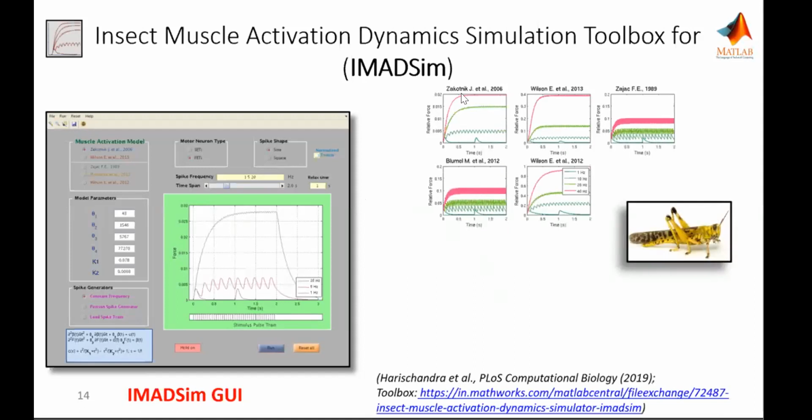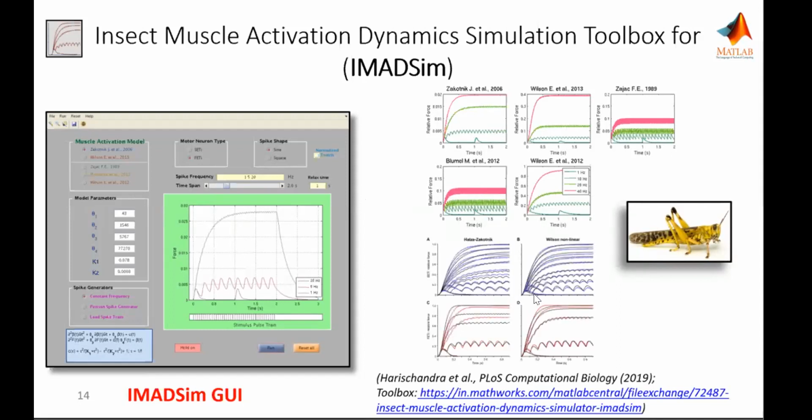This is the muscle activation dynamics function, and it was developed for the cricket muscles, for the SETI and FETI. These are a couple of experiments, and not only that, this toolbox shows how, if you have data, you can optimize the model to match your experimental data. Then you can create parameters and use your own parameter model for your animal data. Everything was done in MATLAB. That's why we created a toolbox, so that everybody can use it.